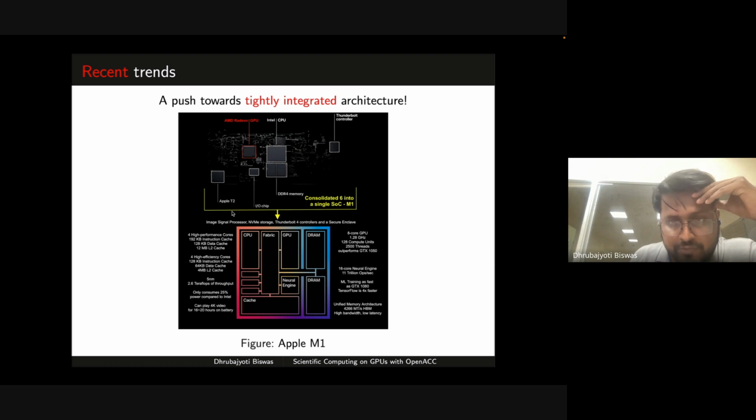The other benefit seen in this Apple M1 chip is that their RAM access is common. We will come to memory access models later in the course, but what they have used is something called unified memory. So the CPU and GPU can access the same RAM. That is actually very useful. And the neural engine can also access the same RAM. So you don't have to worry about memory issues between CPU and GPU and things like that. So this is the move towards a single SoC, and this has its advantages.